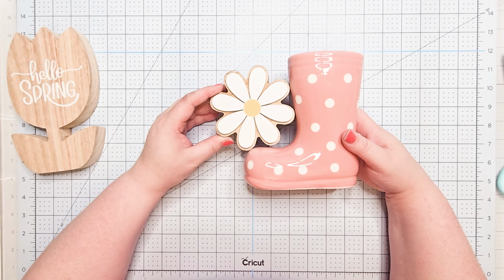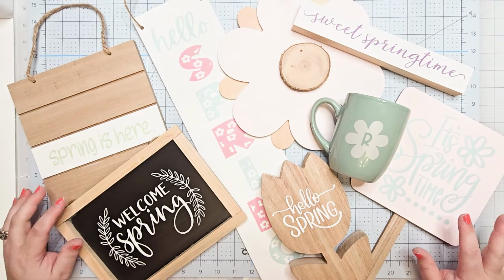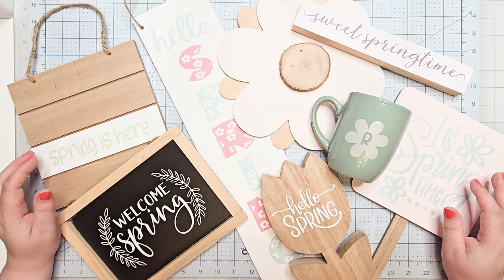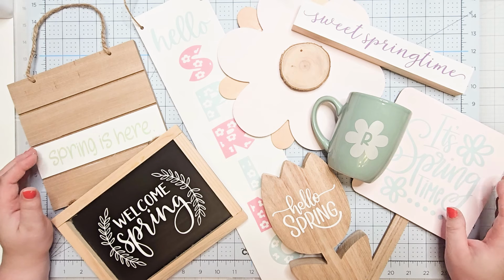Okay, let's go ahead and bring in all of the items, and you can find out which one my favorite craft is. All right, well, here they are. A lot of natural woods, a lot of white, a lot of pastels, and just all around adorable. I really enjoyed this Dollar Tree craft video.